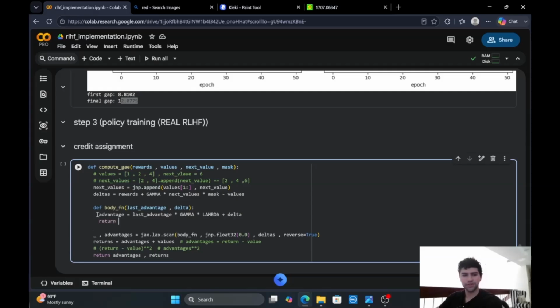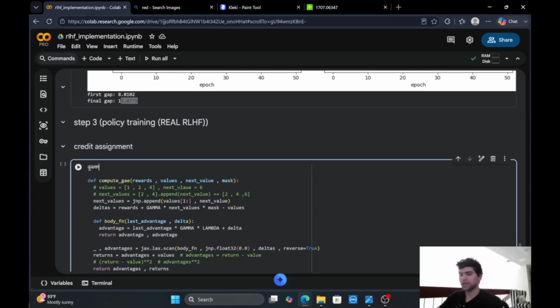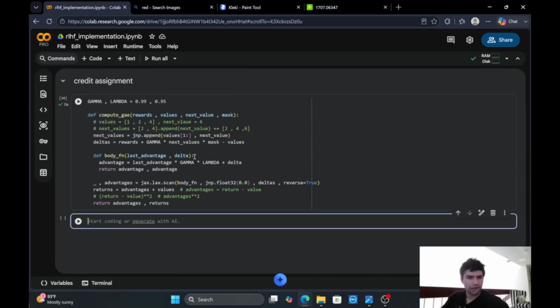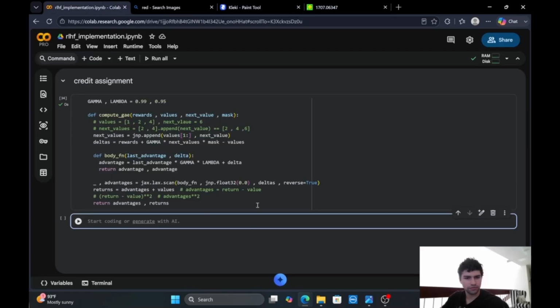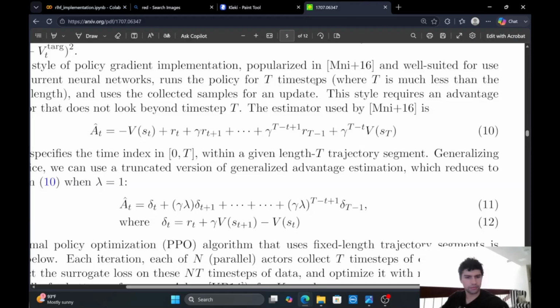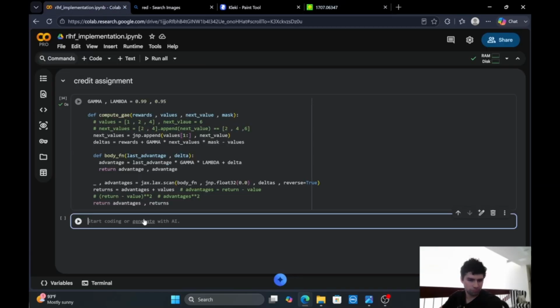There you go. Return advantage and advantage. Let's define our gamma and lambda: 0.99 and 0.95. Should be working well. Let's review the function. We have our delta and we add it to gamma times lambda times our last advantage. Makes sense.